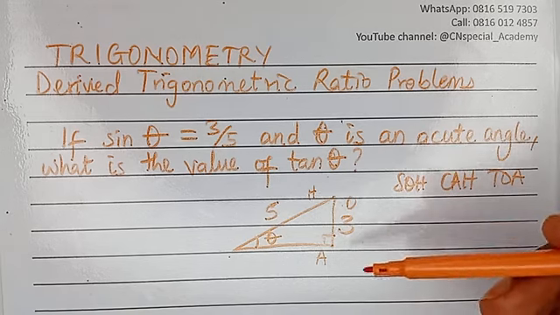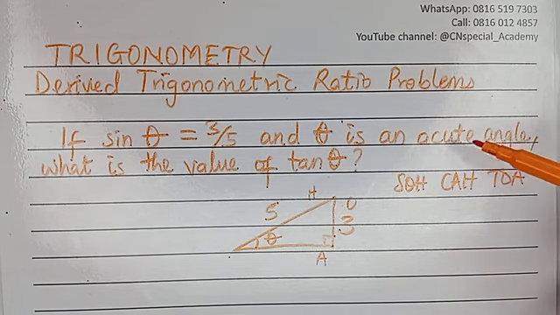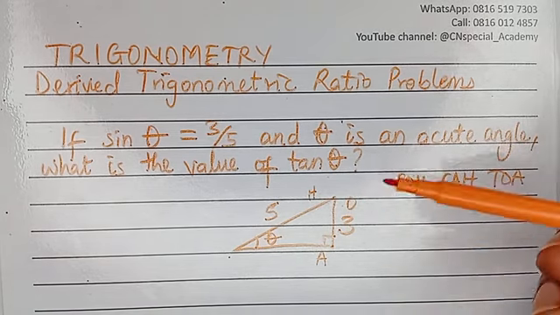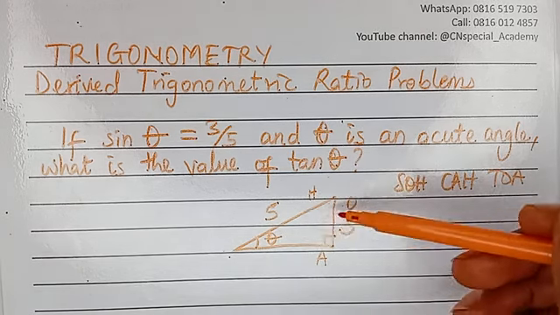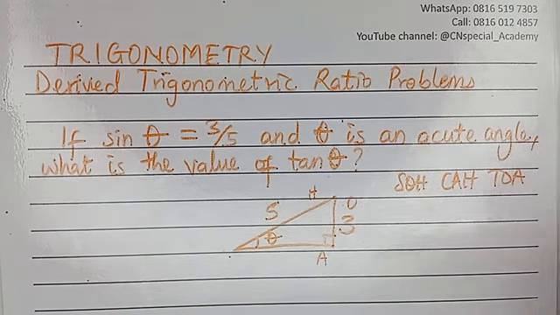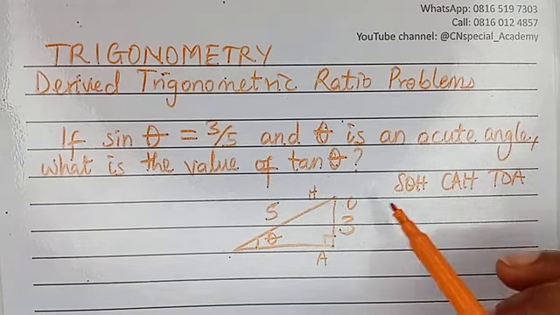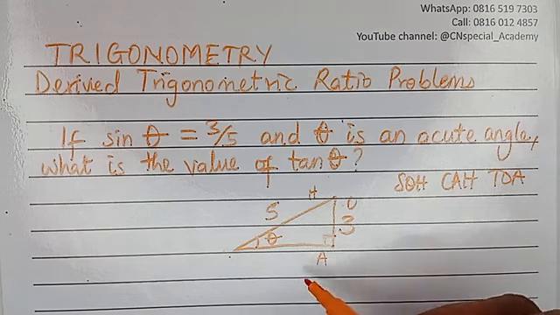Now you'll be asking, is this the only type of triangle we will deal with? Remember they said it's an acute angle, that is an angle that is less than 90 degrees. And for every right angle triangle, the other two angles are less than 90 degrees. So that is why it is safe for us to use a right angle triangle. Okay, so back to the question. They asked us for tan theta. So tan should be the opposite over the adjacent.